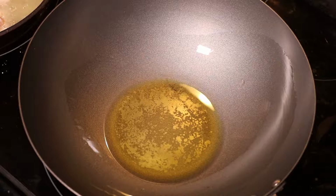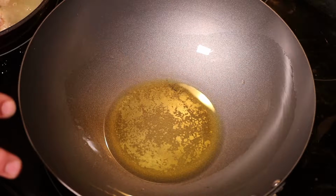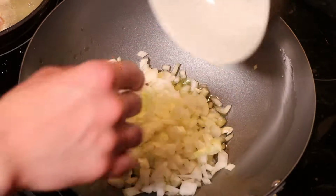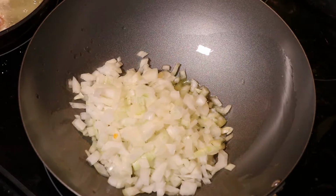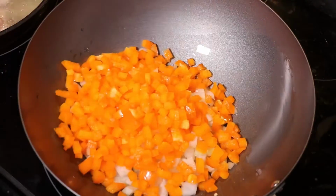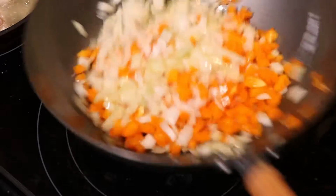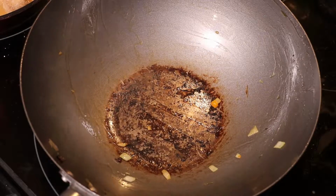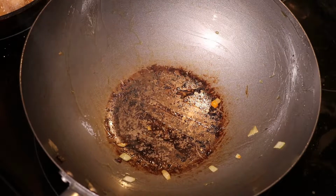We're gonna start our fried rice. So in this wok, we have some olive oil heating up. To that, we're gonna add some onions and orange bell pepper. So we moved our peppers and onions to a separate bowl.